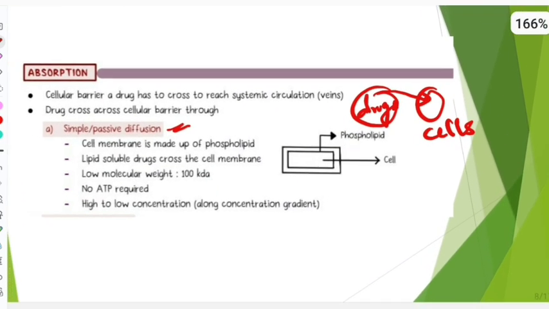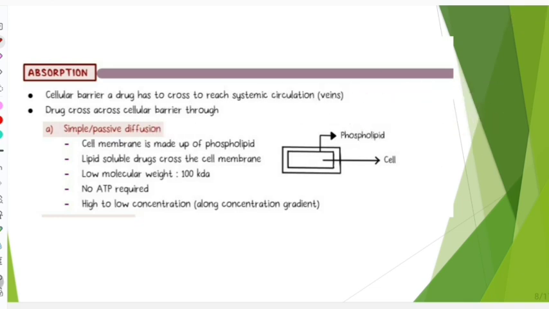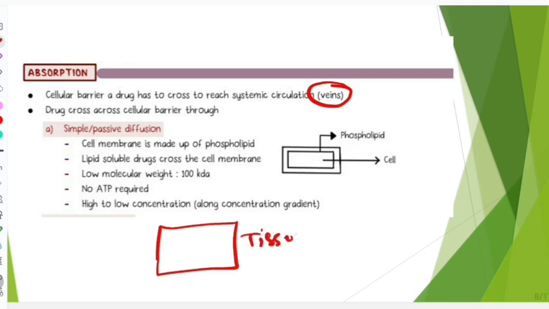Now, before that, I want you to know why when you take a drug, see, once it gets absorbed from the tissues or intestine, first it enters the veins. Have you ever thought why the drugs that you're taking, it enters the venous circulation first? Why not the arteries? Why the absorption is not happening directly into the arteries? See, let us say absorption happens from tissues. You took a drug, a patient took a drug, all right? Now, this drug from the tissues or from the intestine, this drug moves into the blood capillaries.